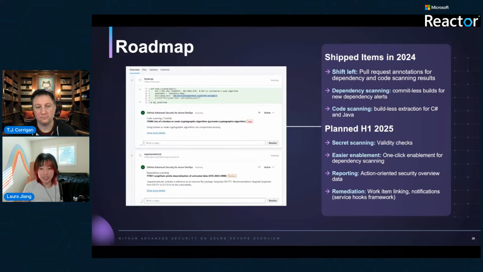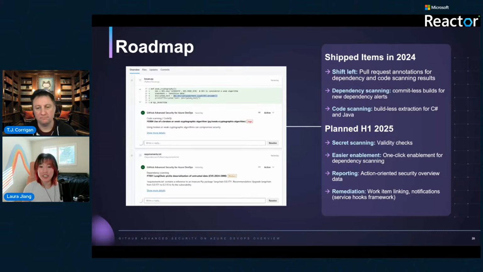Another really great integration that we're adding into Azure DevOps is notifications by integrating into Azure DevOps service hooks. We'll be adding a couple of different features here, but you'll be able to get custom notifications or create webhooks, integrations with different applications, etc., all out of the Azure DevOps Service Hooks framework. When you get a new alert, when alert data changes, or when someone has fixed or dismissed alerts. There's plenty of different customization options available in there as well, so there's probably some way to customize it to work with your organization and your notification settings.